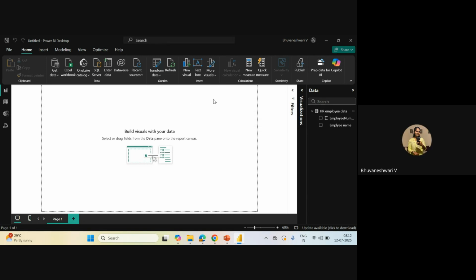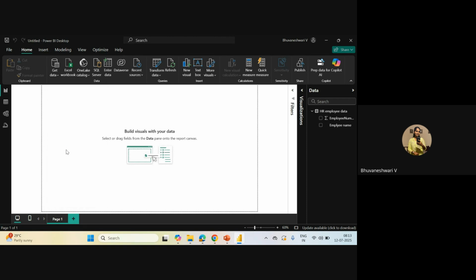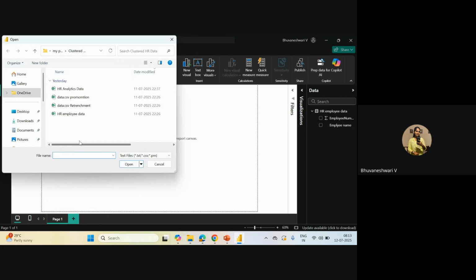So we can load the data again. You have an option called Get Data at the top under the Home tab. Just click that. The file we are going to load is a CSV, so you have the option here, Text or CSV file. Click this option and it will take you to the file manager.